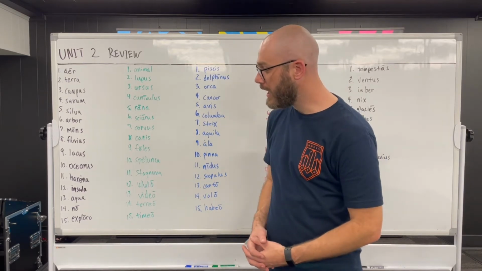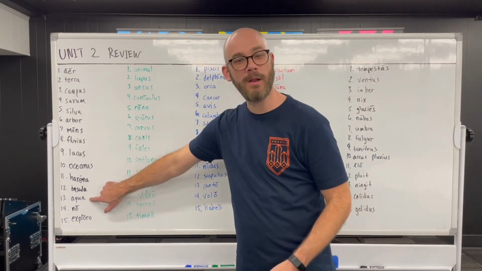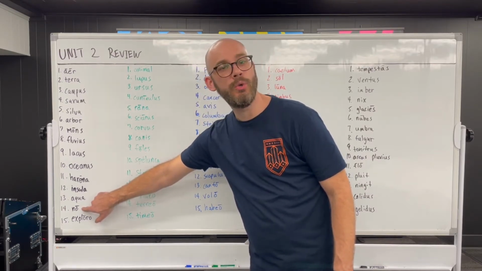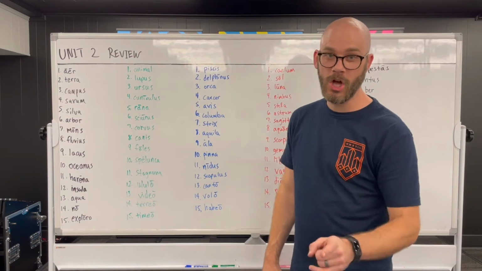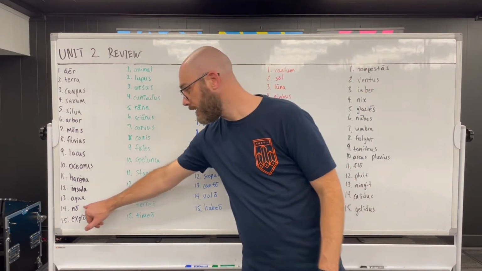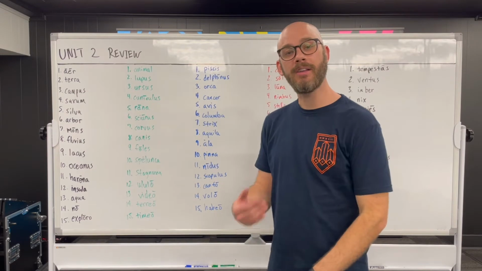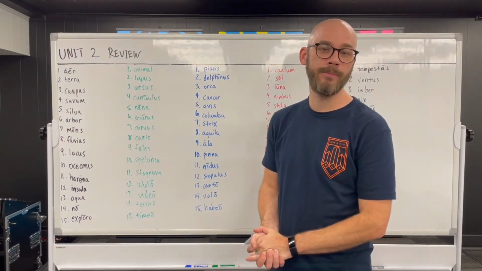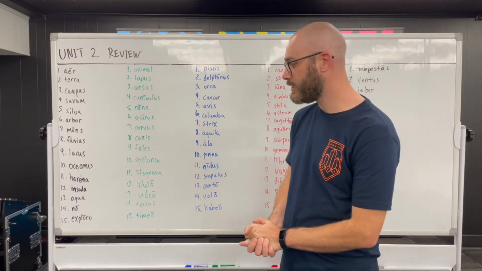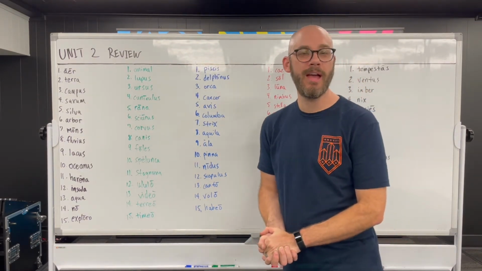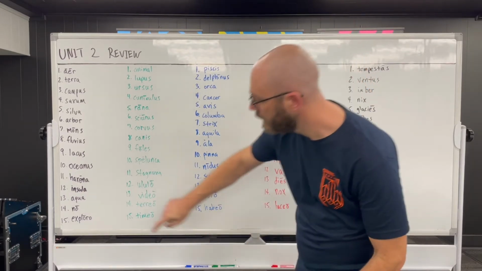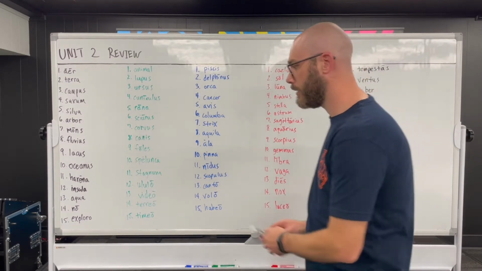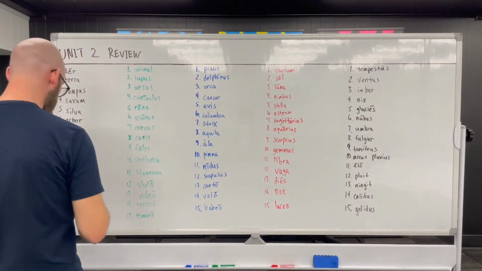Number 13, aqua. Aqua is water. Water is aqua. Number 14, no. Remember, that doesn't mean no like our word no. This is a Latin verb that means I swim. I swim, no. Number 15, exploro. Exploro means I explore. I explore is exploro. Okay, I think I've got the macron wrong there, but you've got it right in your workbook, don't you? All right, let's move on to lesson 8.